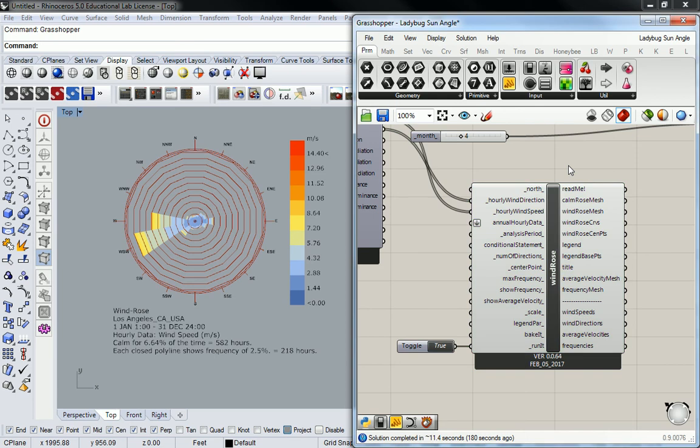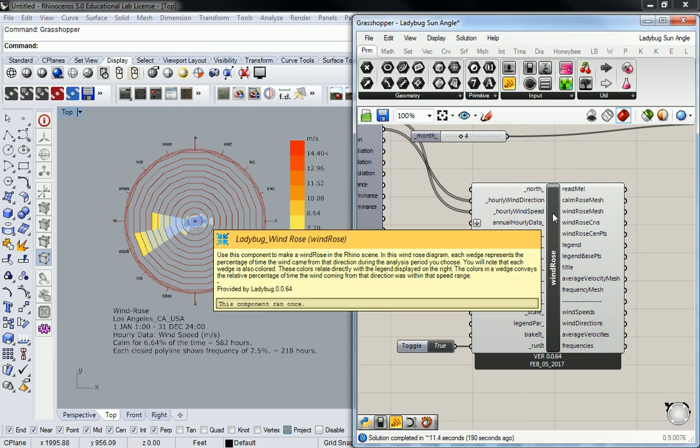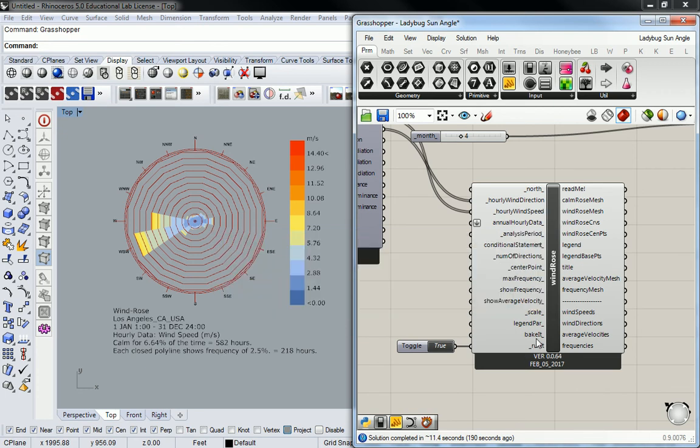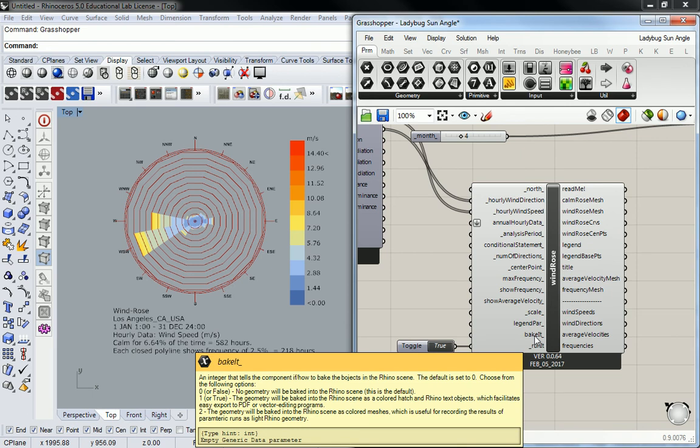So anyway, let's finish this up, and then we can sidebar a few things. The wind rose functions the same way as any other diagram that you generate. It does have a bake function, right here. It follows the same sort of format. So one is going to bake it out, and it says that it easily exports to PDF. And I think that one is the one that you'll want. I'm not going to run that right now. I'll do that offline in case it crashes. But that's how you do it.